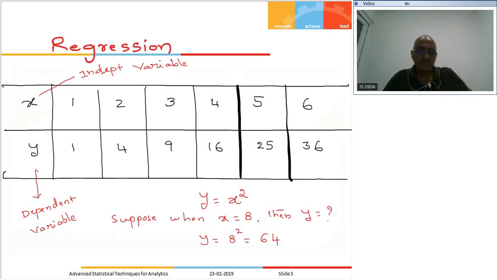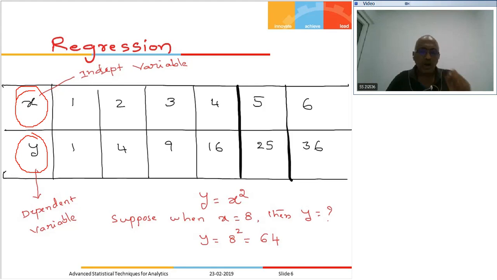Okay. Now suppose this is the example, the same as what we discussed. X is the amount of fertilizer used, in quintals or metric tons, whatever it is. And Y is the output, the crop yield per hectare or per acre, whatever, in a uniform unit. This is the data we collected. Based on this, we want to do many things. One is whether the fertilizer input has any dependency or any relation on the output, that is, the crop yield.